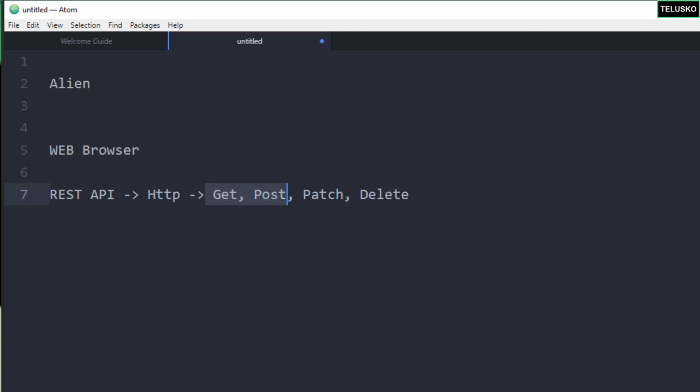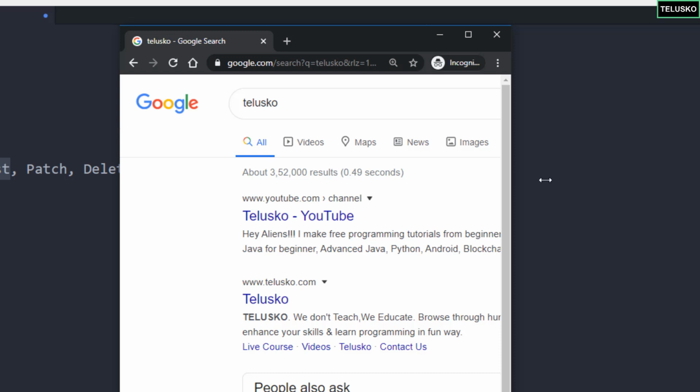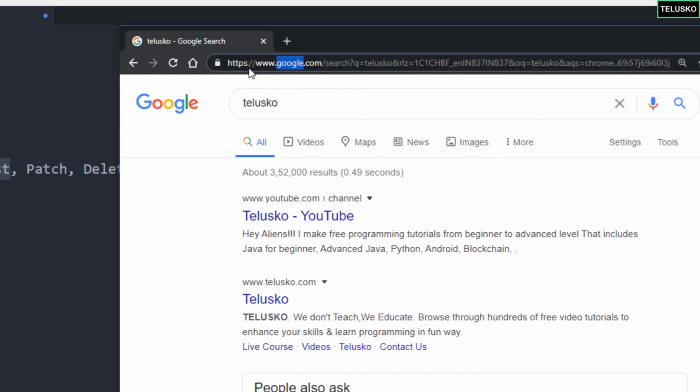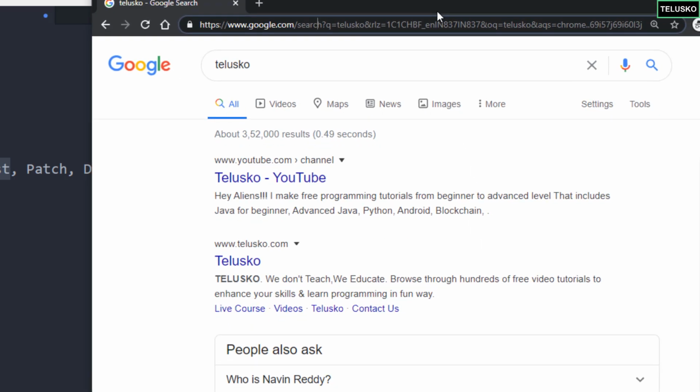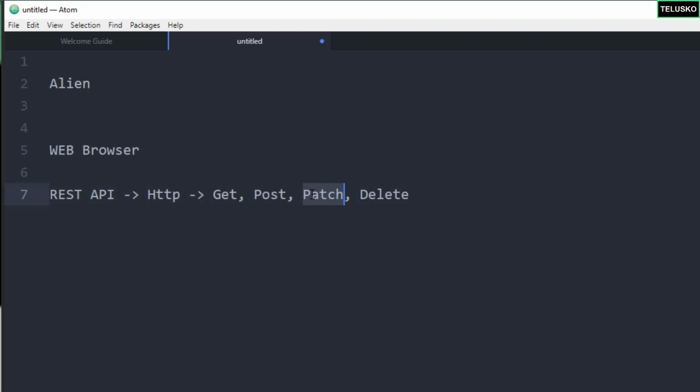So whenever you send a request, for example, if I go to my browser, okay, so when you search for Telusko, see the address bar there. In the address bar, what you're doing is you're saying google.com, and then you are passing a search query. So this is a GET request because you're fetching data from the server, right? So that's how you fetch data. But then if you want to submit data, say you're filling a form, in that case you'll be using a POST request. But then by default, PATCH and DELETE are not available in your browser.